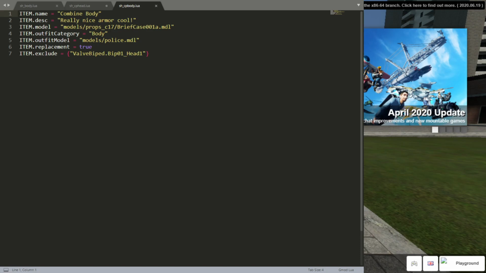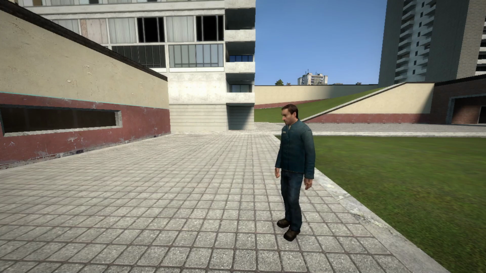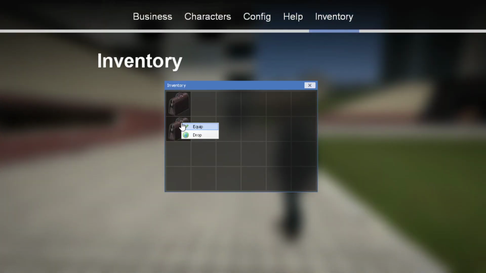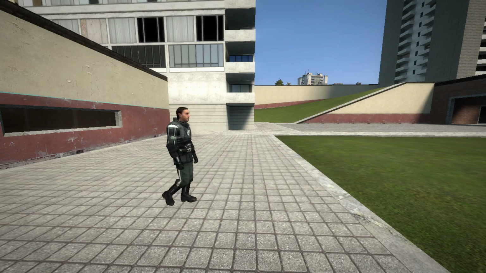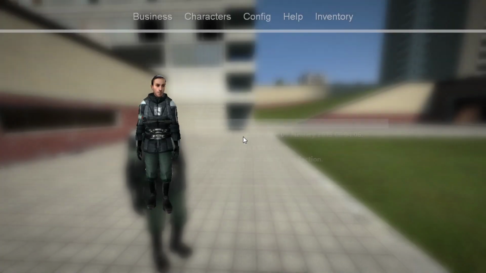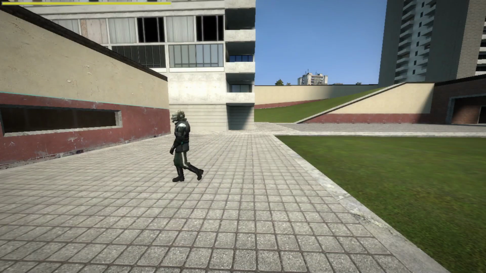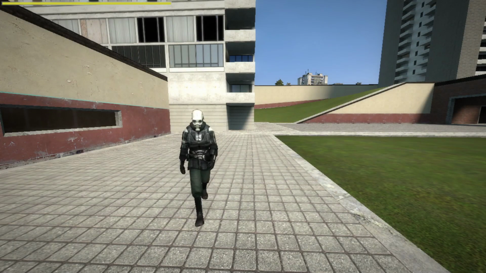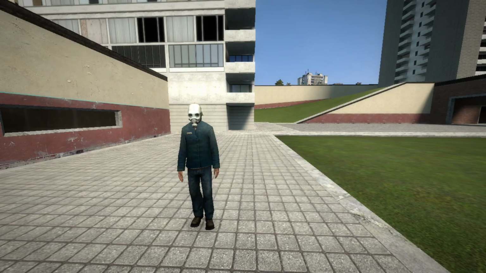So let's check this out in Garry's Mod. Here you have a regular character, and he's going to put on body, and look how cool he is. He has armor, and he's able to talk to people and emote with his face. And then he gets serious, puts on the helmet, and you have your full Combine CP model. And if you're feeling a little frisky, you can take off his armor and just keep the helmet.